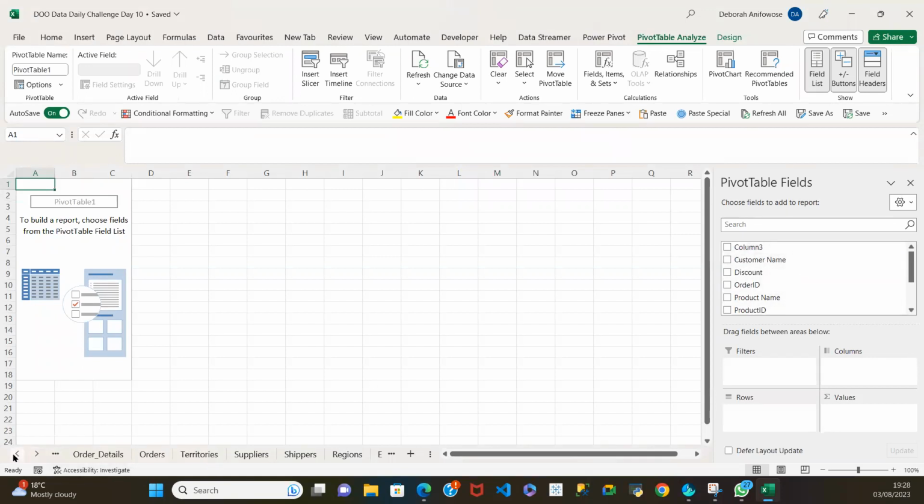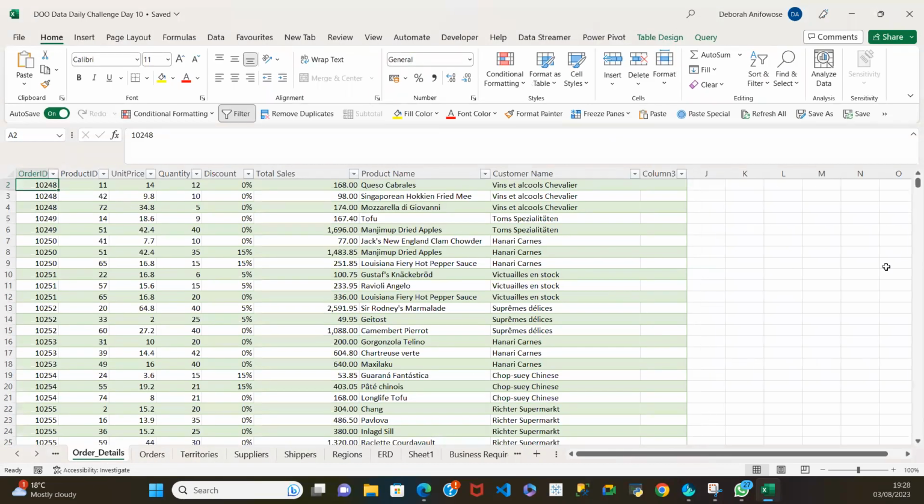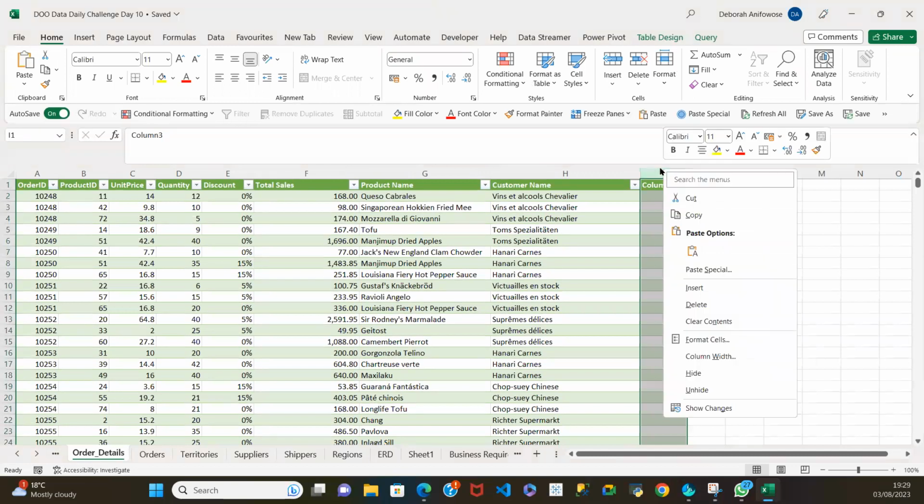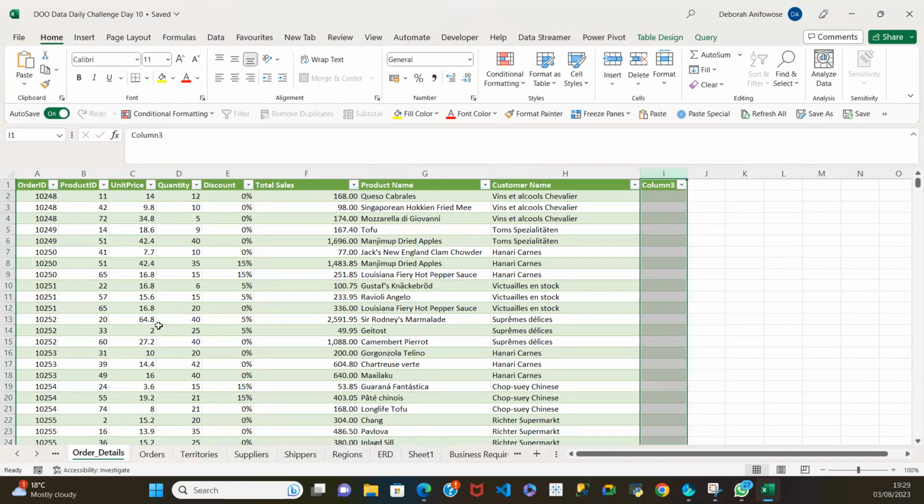Let's see what that column 3 is. It's brought something just as column 3. So if I go back in there and see what column 3 is, did I hide something? No, column 3 is blank. Okay, all right. Let me delete it for now. Oh no, actually I'll leave it. It will always get refreshed later.